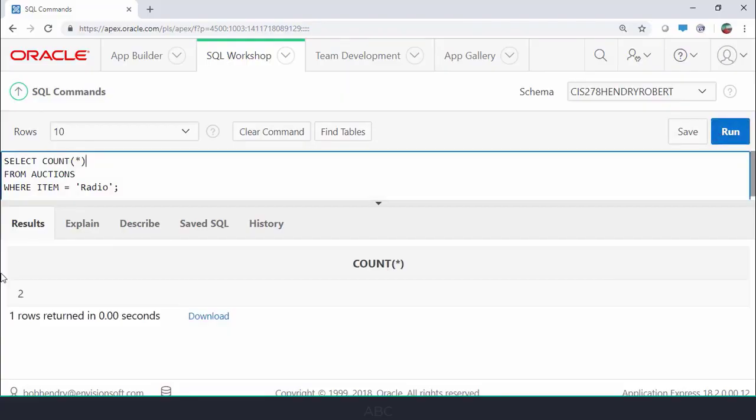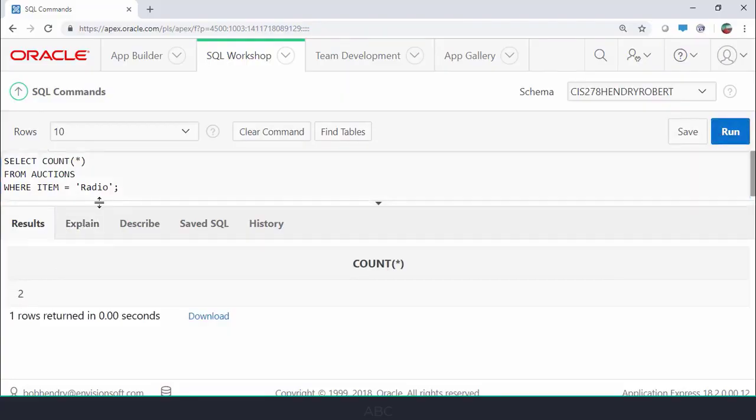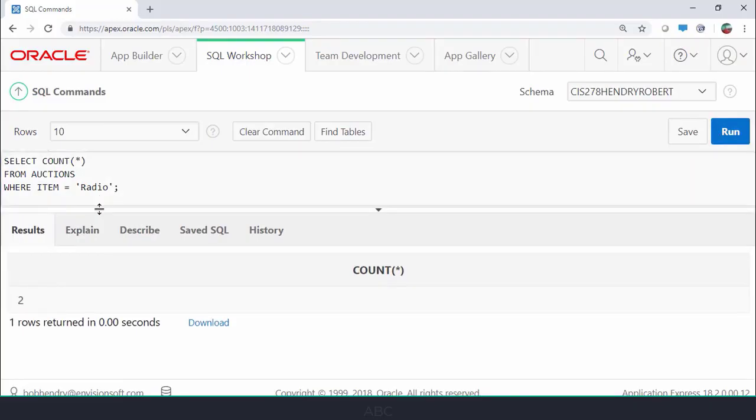And not surprisingly, this says I have 2 of them. Now, just as an aside, the aggregate functions that we're using are ANSI aggregate functions, which means that they're supported, or should be supported, by all database management systems. So this lecture, although we're using Oracle Apex as the tool, should work in any other language. If you're using Enterprise Manager for SQL Server or DB2 or any other database management system, these SQL statements should work just fine. Again, this is not proprietary Oracle stuff. This is just plain old ANSI aggregate functions.